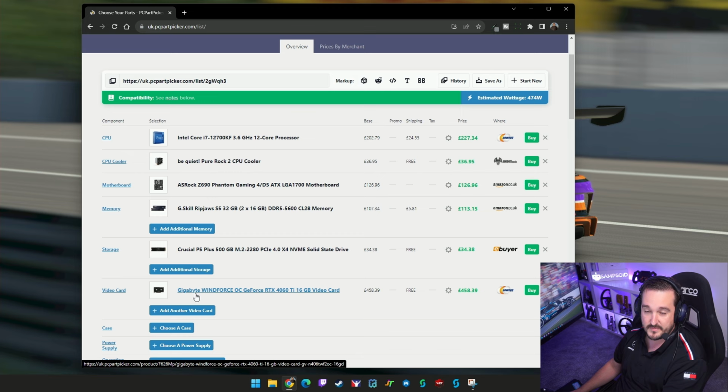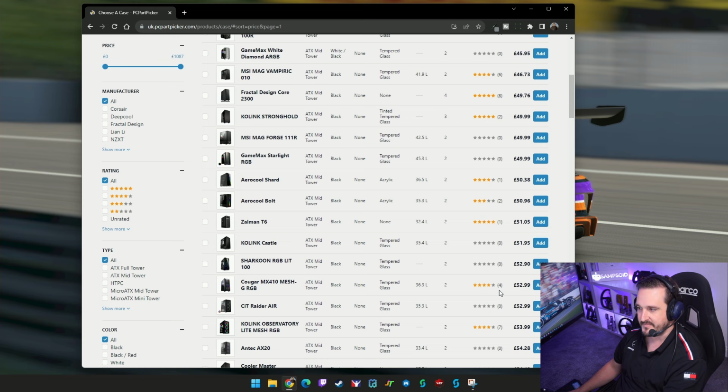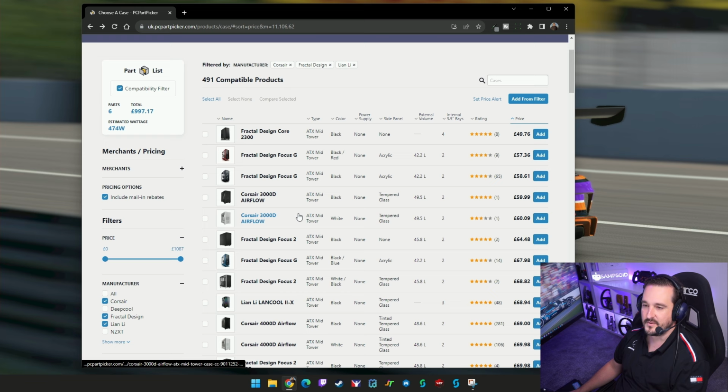Case. Now, obviously, we have unlimited choices, and prices seem to go from 40 quid up. There's a couple of companies I do like the design of: Fractal, Corsair, Lian Li are some of my favorites. But I think the case that took the biscuit, even if we went through more manufacturers, is the Corsair 3000D Airflow. I think it's clean, tempered glass.